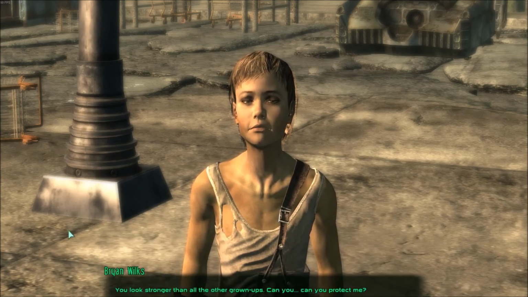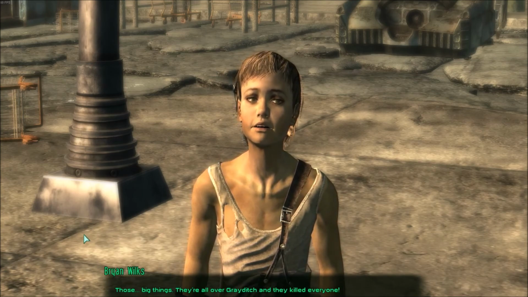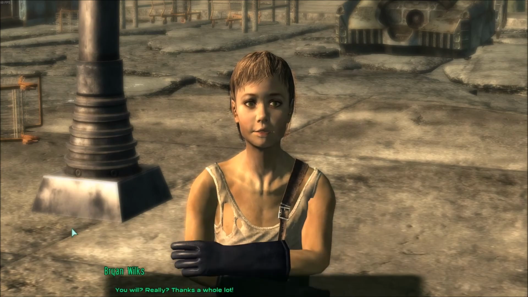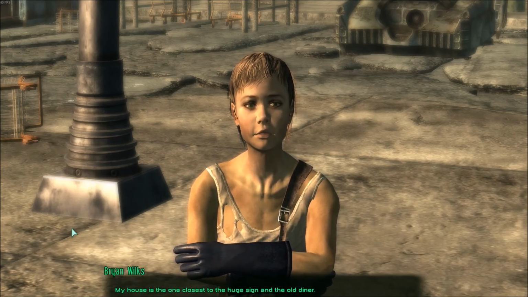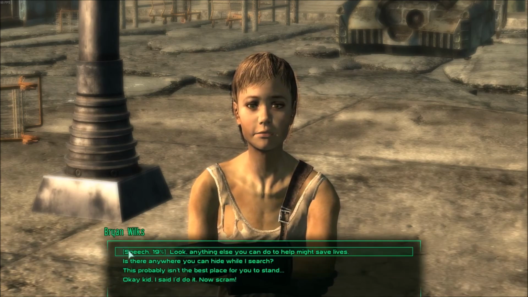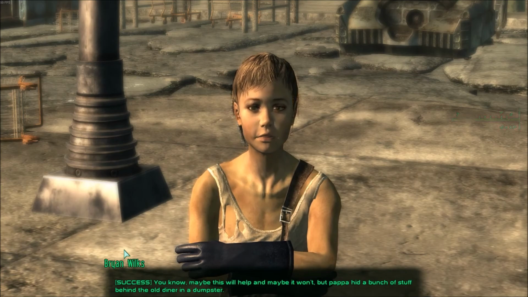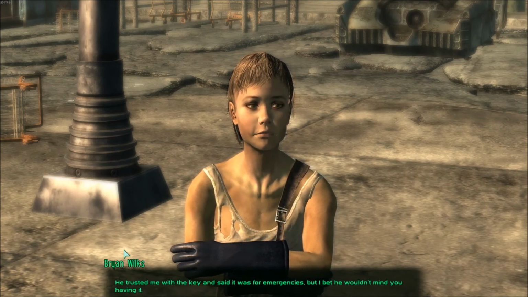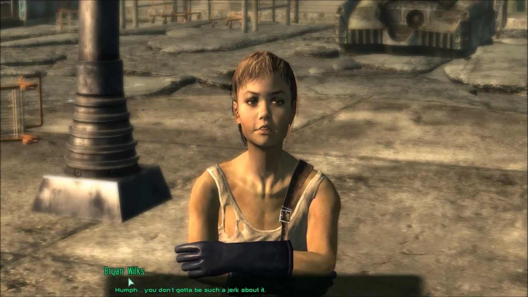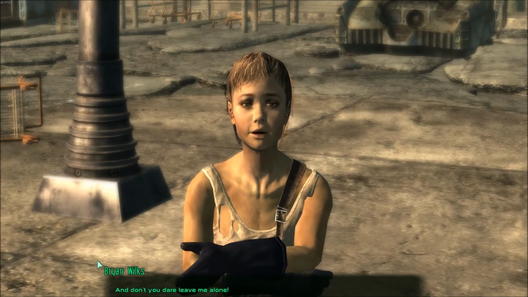You look stronger than all the other grown-ups. Can you protect me? Probably. Those big things. They're all over Grayditch. And they killed everyone. Please, mister. Please find my papa. You will? Really? Thanks a whole lot. My house is the one closest to the huge sign and the old diner. Please, find my papa and make him come back. Maybe this will help, and maybe it won't. But Papa hid a bunch of stuff behind the old diner and a dumpster. He trusted me with the key, and said it was for emergencies. But I bet he wouldn't mind you having it. You don't have to be such a jerk about it. Yes, I do. There was an old prefab shelter next to the diner by my house. I'll be waiting inside for you to come back. And don't you dare leave me alone.